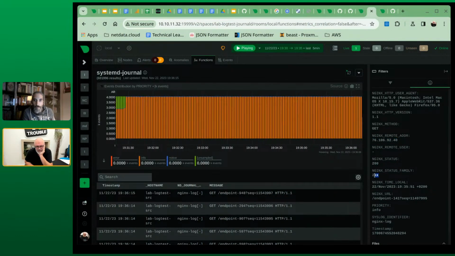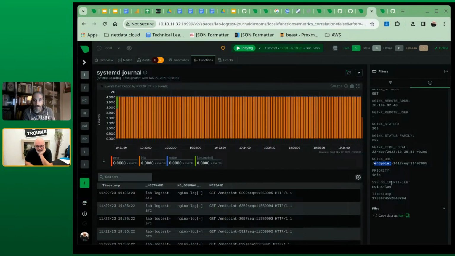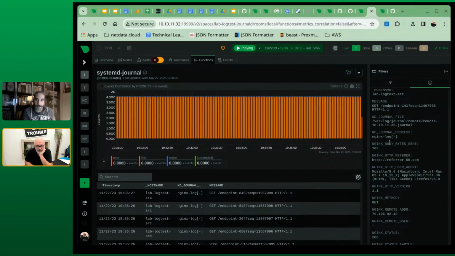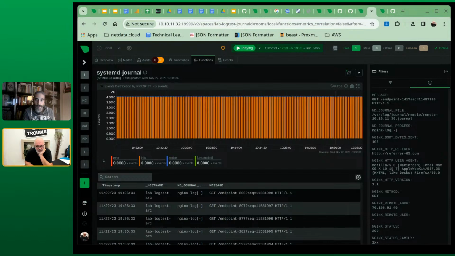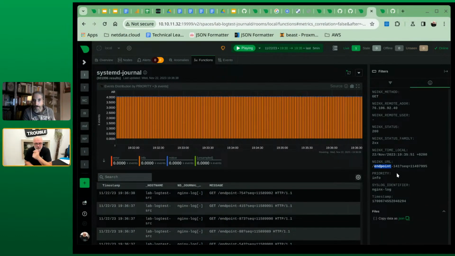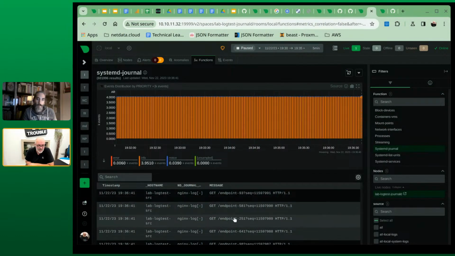We added this in order to have a filter, let's say, for this. The URL, priority, the syslog identifier, etc. Even the file, where it is. I think we had also added the file, the journal Nginx log file, no. It's not here, it was in a test. Anyway, the idea is that you have your Nginx logs in a data.